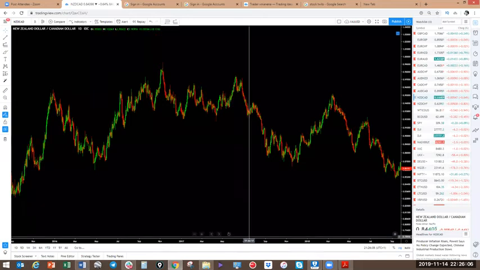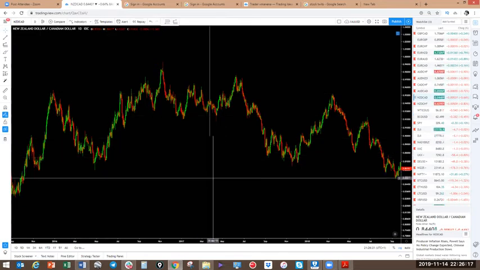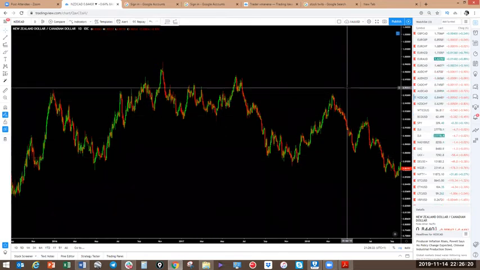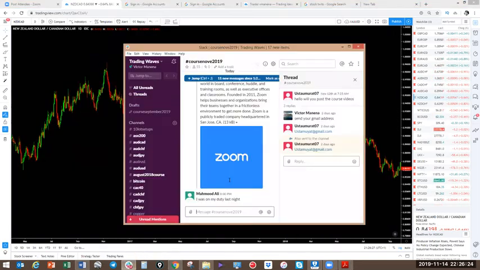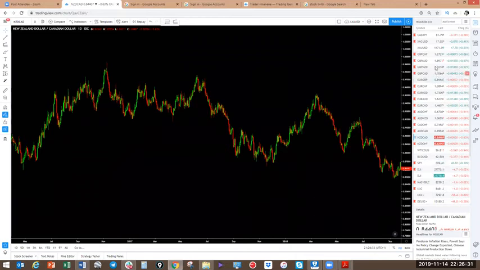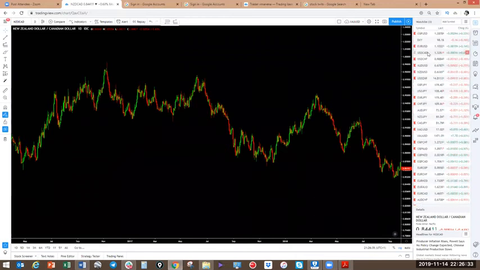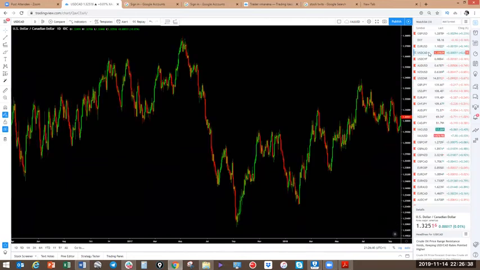Okay, welcome back, guys. So as I said, we're going to be looking at some practicals. But basically what I want to do for the next few minutes is just to show you an example of what a WXY or an XY structure looks like. Let's have a look here. I want to look at an example. I like to look at this example because it's one of the best trades that we've ever taken using the WXY structure.